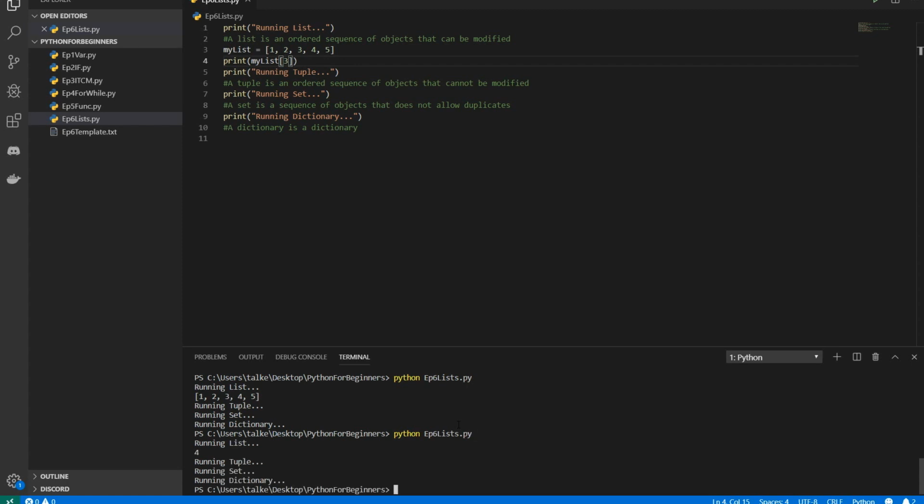Now a cool thing about this is we can also print the list at the third place, so the third value in the list, which would be 4, because as most programmers will know, if you're new to programming you might not know this, so I'll go ahead and tell you, computers count things starting at 0. It's not really called a base 0 number system, but it starts at 0. So this would be the 0th position, the 1st position, 2nd position, and 3rd position. So just keep that in mind when you are programming. If you have a specific value you want to select from something, make sure you're doing it in the proper order so that you select the right thing.